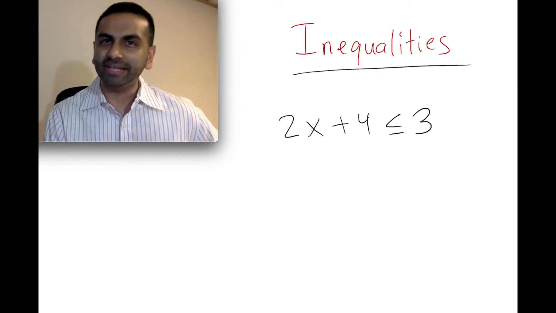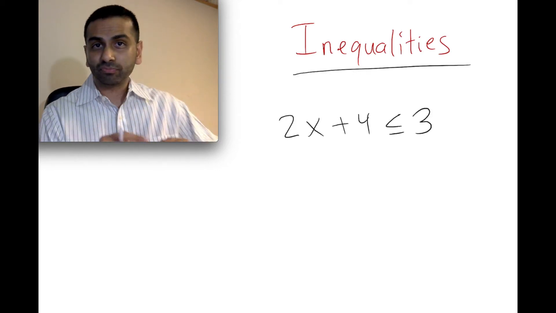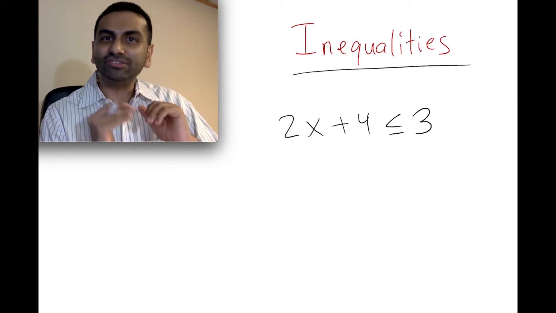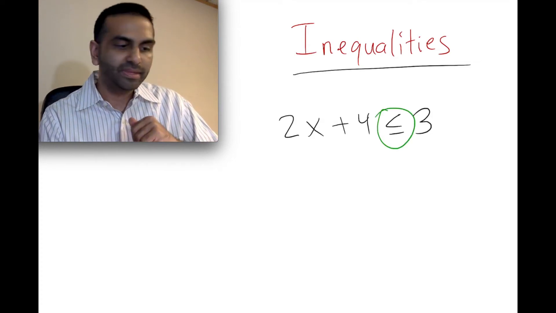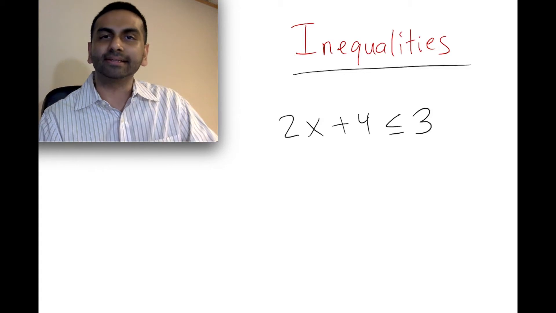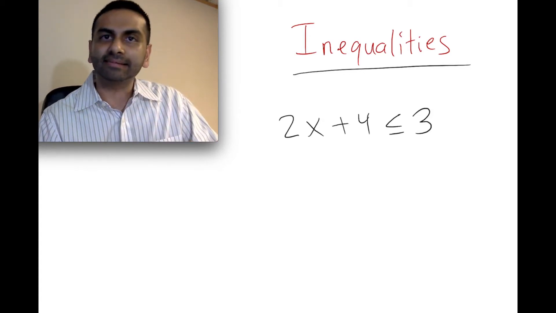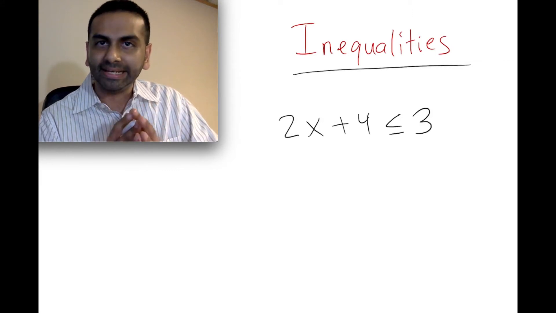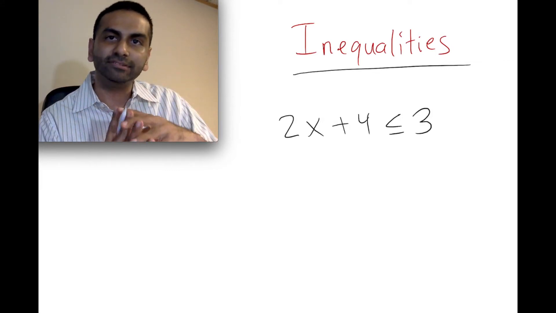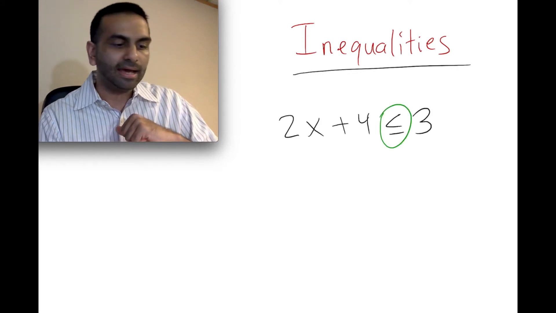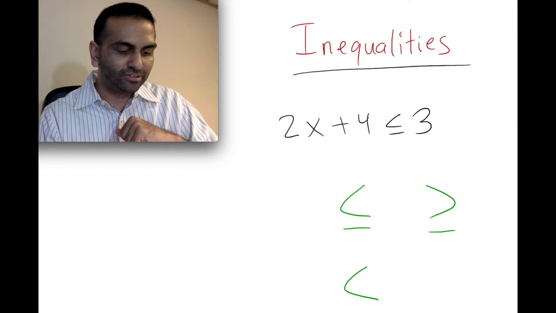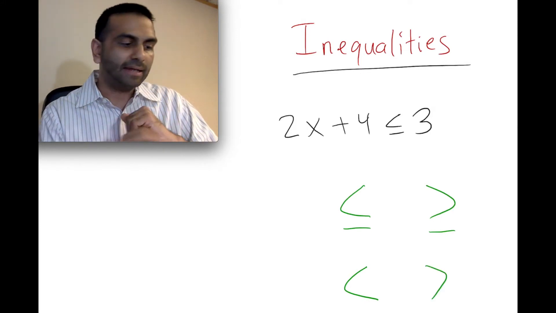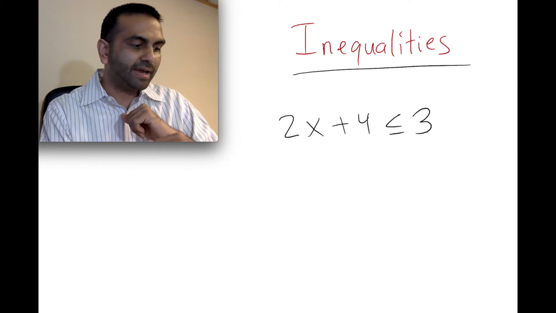In this video, we're going to talk about how to solve inequalities. The short answer is this: you basically solve an inequality the exact same way you'd solve that problem if it was an equal sign instead, except there's one little thing you have to do. If you're ever multiplying or dividing by a negative number on both sides, then you flip that inequality — if it's less than or equals, you change it to greater than or equals; if it's less than, you change it to greater than. And again, you only do that when multiplying or dividing by a negative number.